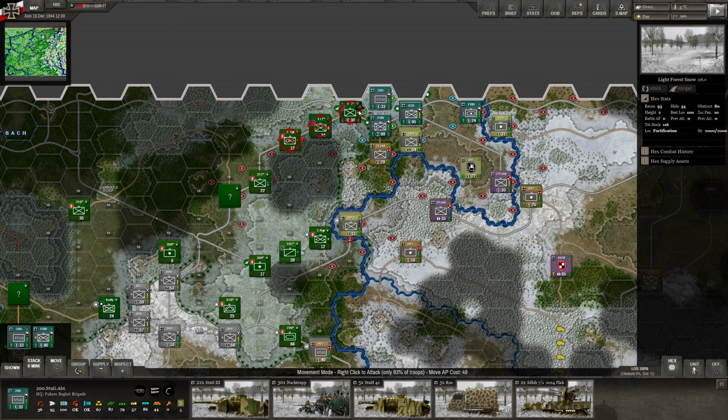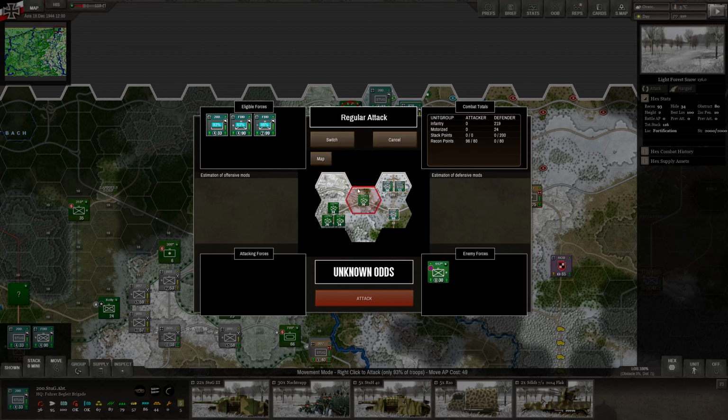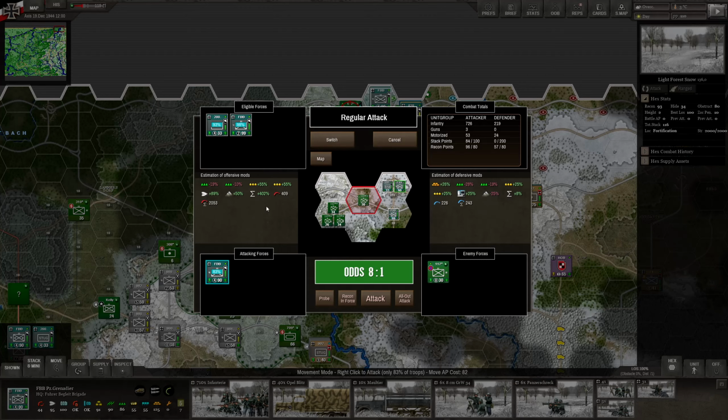Let's do that. Exactly, I think that will increase things. 8 to 1, 21, and 20, exactly. That's the problem. Right, so that's terrific. So I think, I mean, should I hit this guy here now? Maybe. We go continue with the artillery here. Yeah, let's do that then.